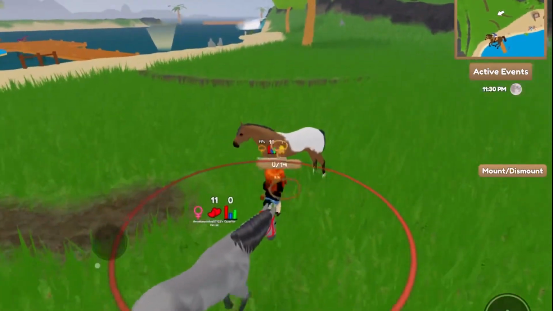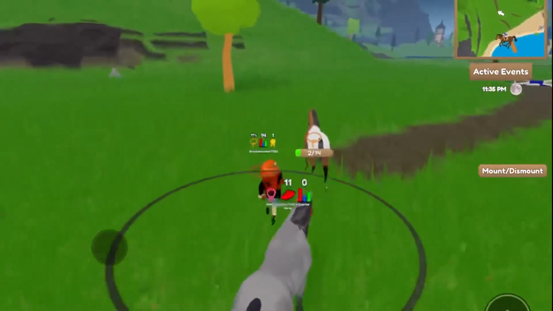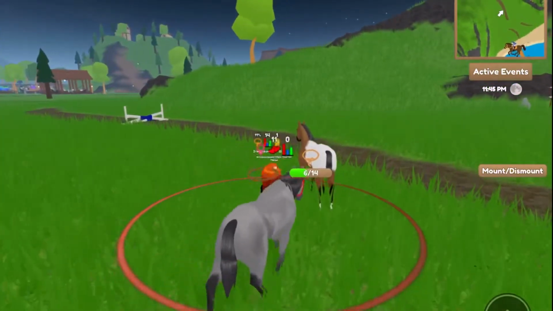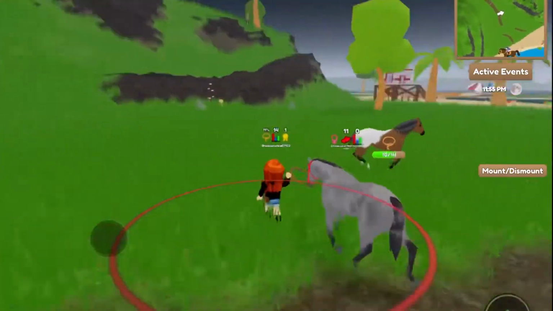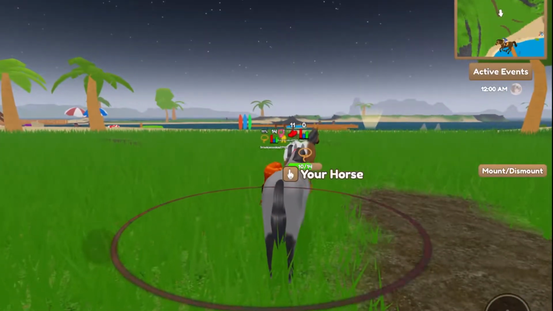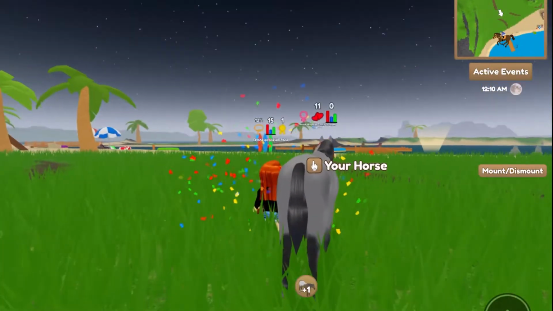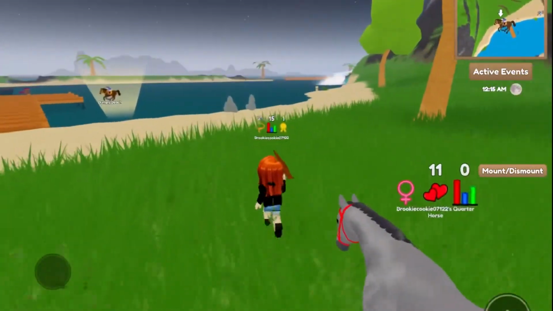All right, let's catch this snow cap buckskin. Correct me if I'm wrong, but I think that's a snow cap buckskin. And we are catching it because we haven't caught that one either. Two horses in a row. Let's go. Come on, horse. Catch already. There we go. As you can see at the bottom, it says you caught a new horse, new Appaloosa.